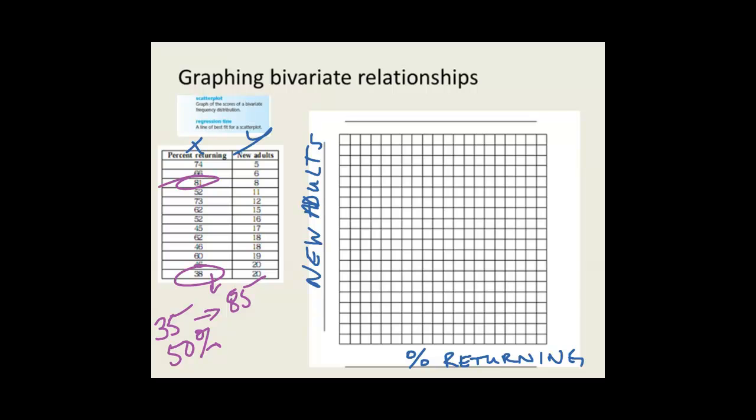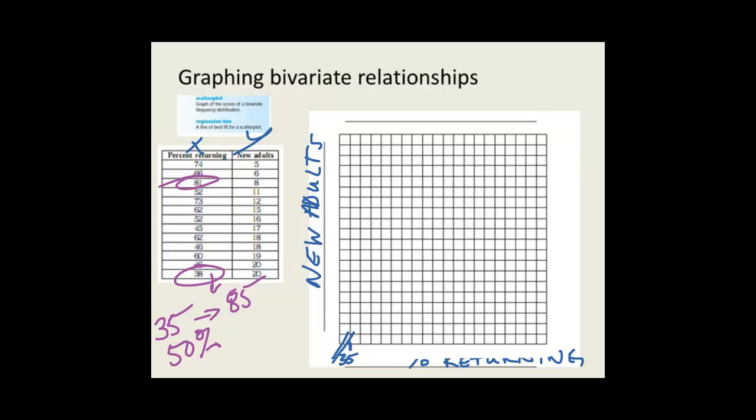So next thing you want to do is count the available lines that you have. So I'm going to just do that very quickly. 1, 2, 3, 4, 5, 6, 7, 8, 9, 10, 11, 12, 13, 14, 15, 16, 17, 18, 19, and 20. Okay, so I've got 20 lines, and I want to be able to go at least 50%. So I've already rounded a little bit, but I probably should go by threes, just to make sure that I have a complete set. So I'm going to put my little hash marks in there to indicate that we're not starting at 0. And I want to start here at 35.